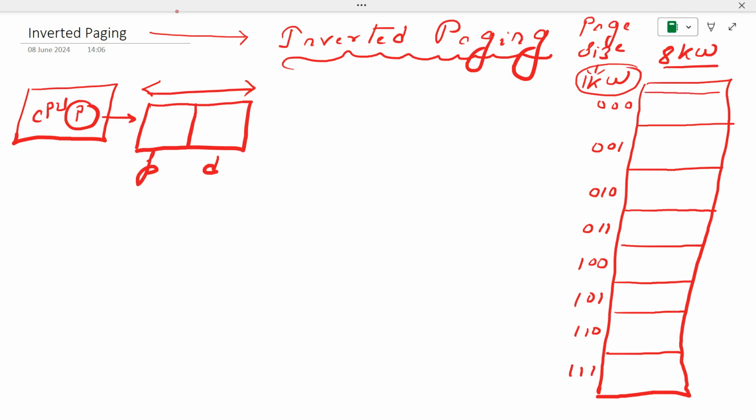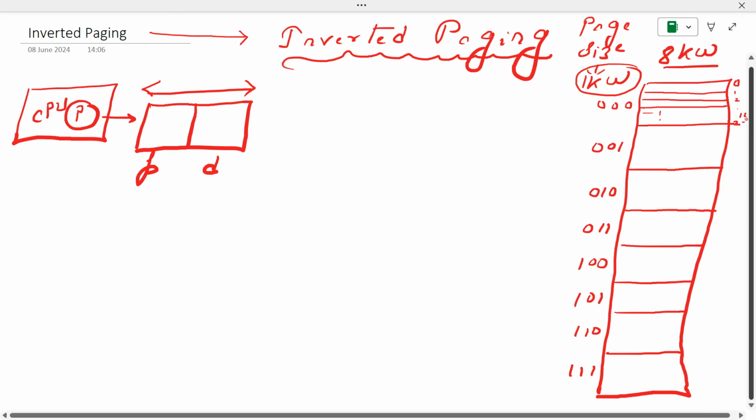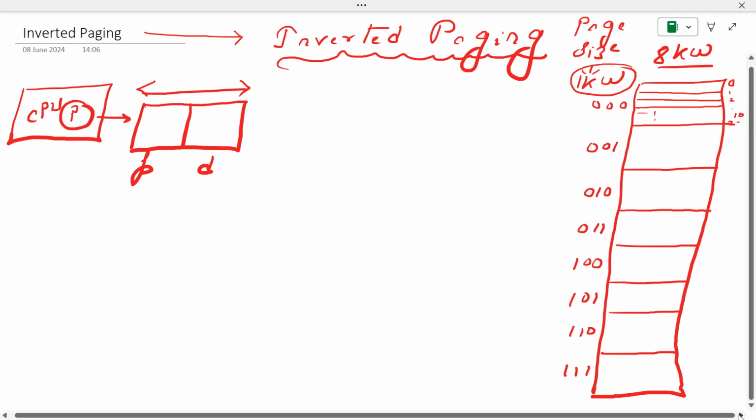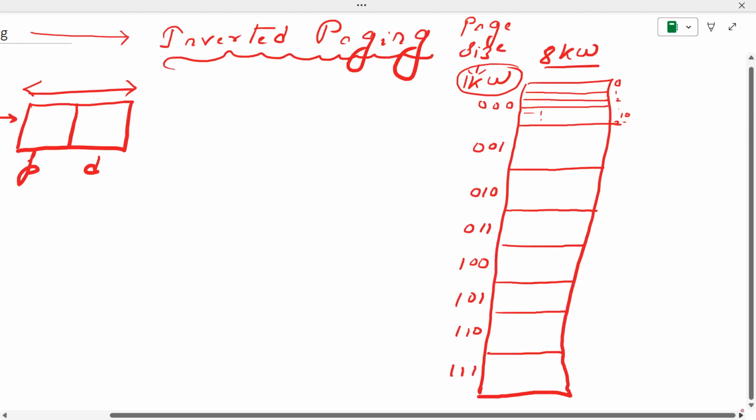So in this there are 1 kilowords, such that the addresses are 0, 1, 2 up to 2 raised to the power 10 minus 1. Similarly, like this, paging has been applied, and here one word is stored.